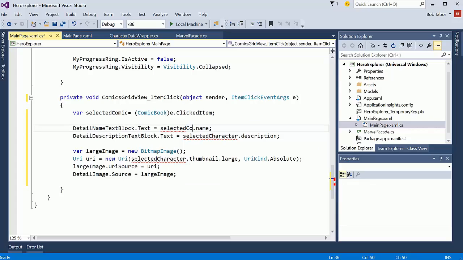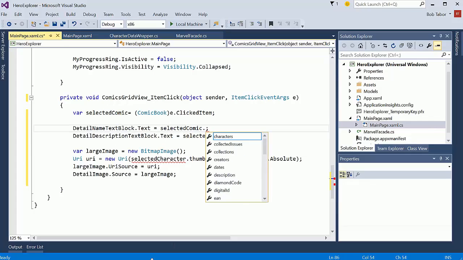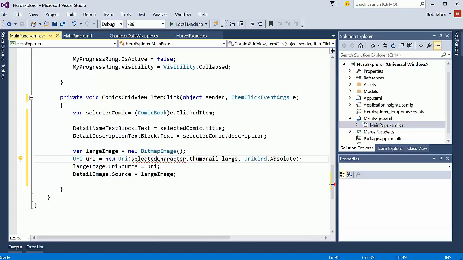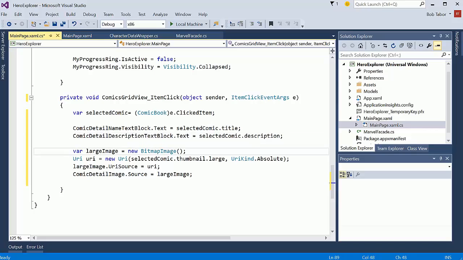Selected comic. And the comic has a title, not a name. So we'll change that. Otherwise, everything will be just about correct. Let's make sure we're setting comic detail name and comic detail description.